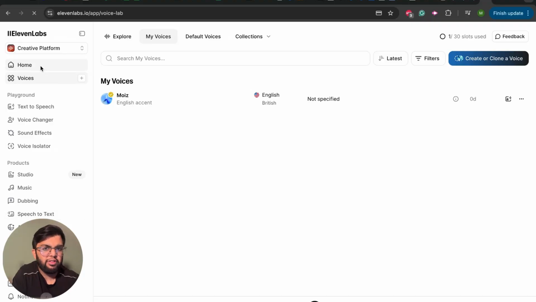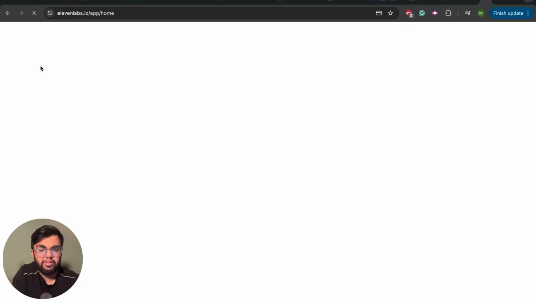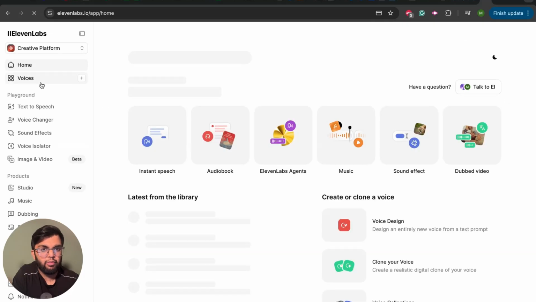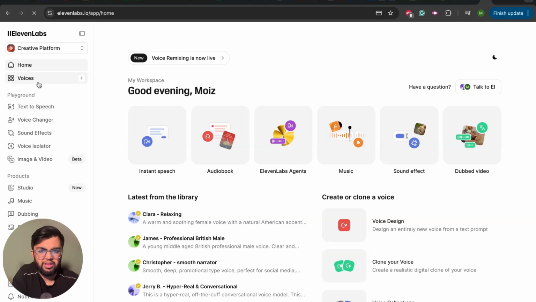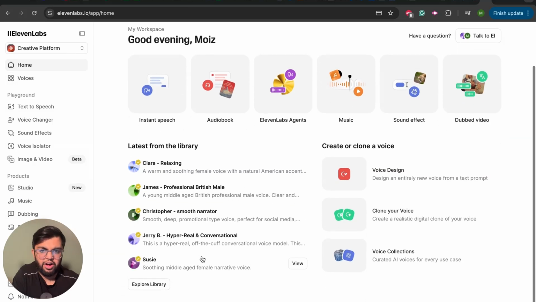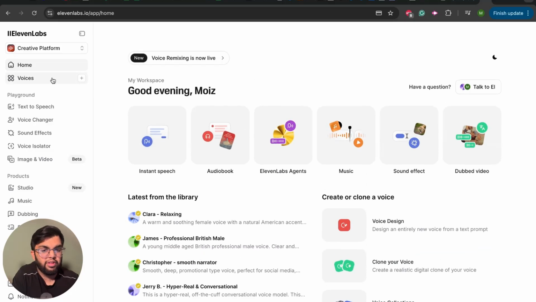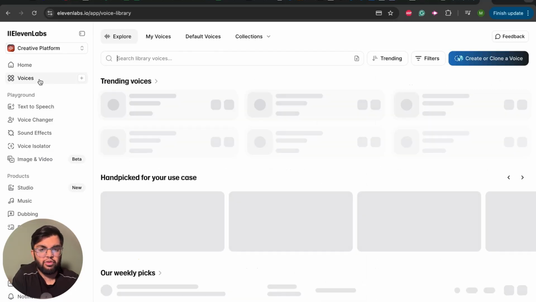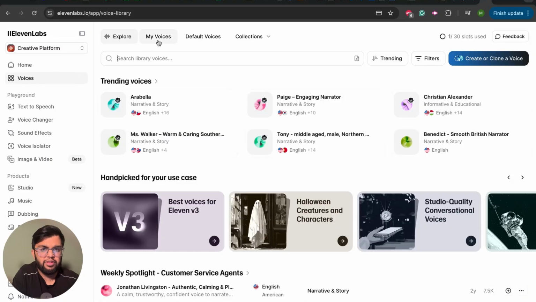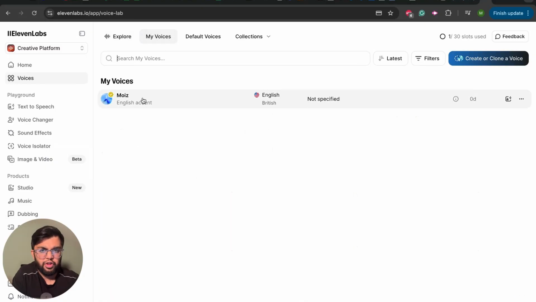One of the things that I wanted to do here was generate my own voice. This process is actually slightly longer than what we did in HeyGen. It needs a lot more data to be able to do it. We have a library of standard voices, and they have hundreds and hundreds of voices, all in different accents, which are super realistic, which you can use. But if I go to my voices at the top, you can see I've already got my own voice generated over here, but it took a really long time to do so.